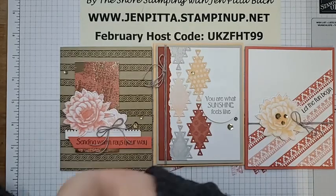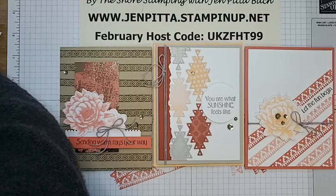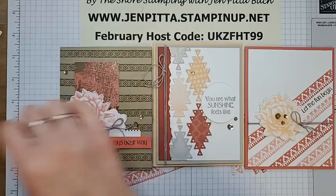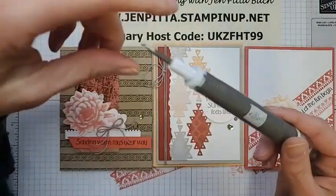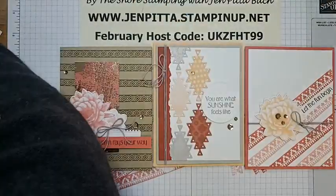What do we got? We got 2, hard to decide. We got a 1. Let's see, hold on. You guys are going fast and furious over here. 3rd, okay. I need that. Yes, this thing is the best. The Take Your Pick tool. Where did I put it? It's the best. This is my other one, but it has a pokey tool on one end and then that picker tool, which is great.